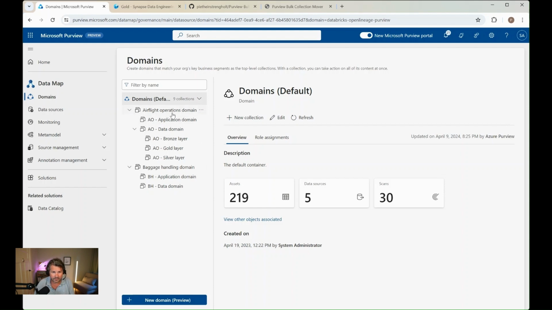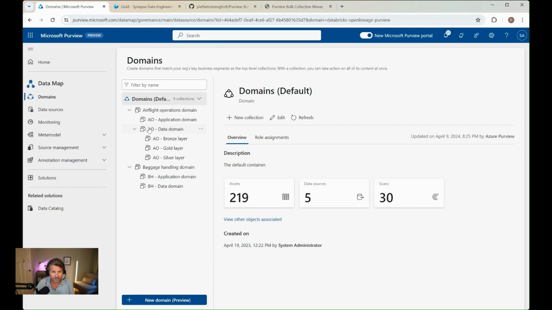So you see the air flight operations domain, and within I've decided for collection for collecting all metadata from our usual applications, so the operational source systems, for instance, as well as data from our data platform. And I've even decided in here to set up a structure that more or less aligns also with the medallion architecture, so bronze, silver, and gold you see within here.